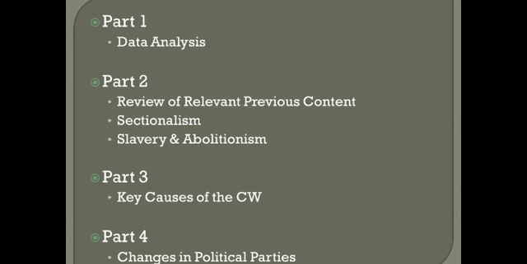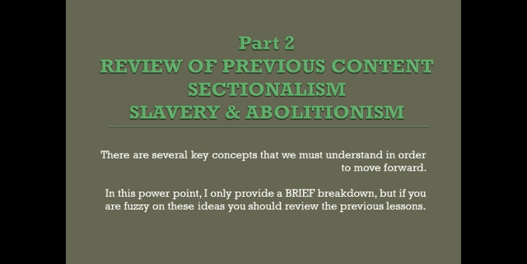Part 2, which is what we're focusing on today, is a review of relevant previous content, sectionalism, and slavery and abolitionism. Part 3 is going to talk about key causes of the Civil War, and Part 4 is going to talk about changes in political parties. So, review of previous content, sectionalism, slavery, and abolitionism.